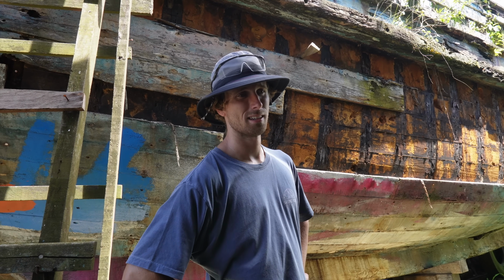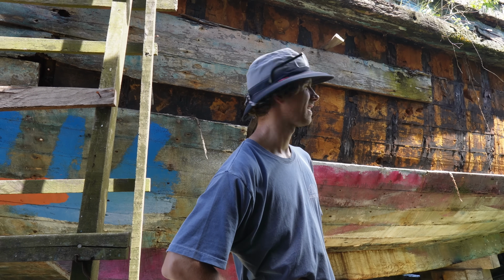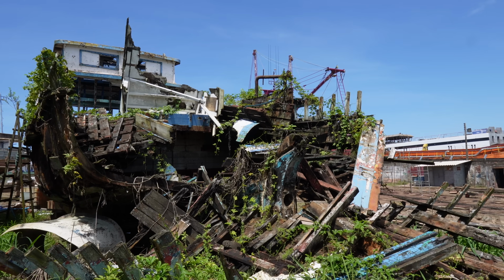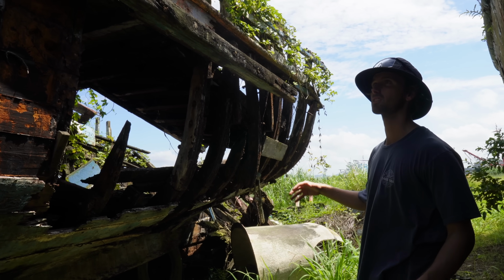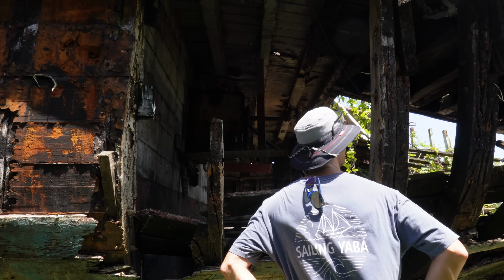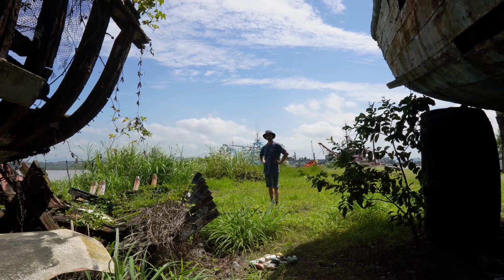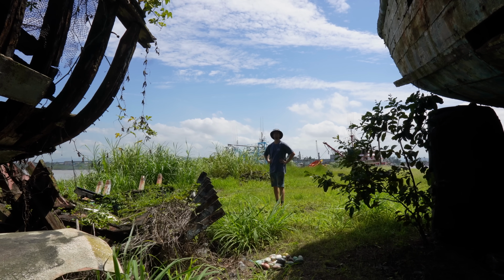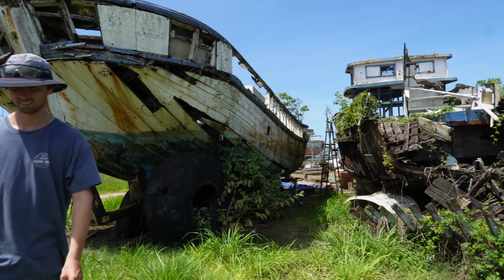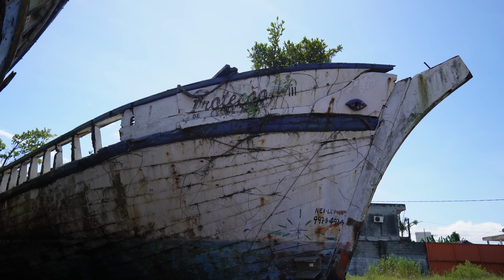And you think our boat was bad? You think we should take on the challenge of refitting this one? I don't either. And I think the deck's leaking. This is something you'd expect to see when you go diving. Like, let's go shipwreck diving. Except this isn't even underwater. Very cool. Cool stuff. And this one's also very cool. Once this was sailing the big seas, catching lots of fish, and now is here. Same type of rudder. The state of these boats is shocking.